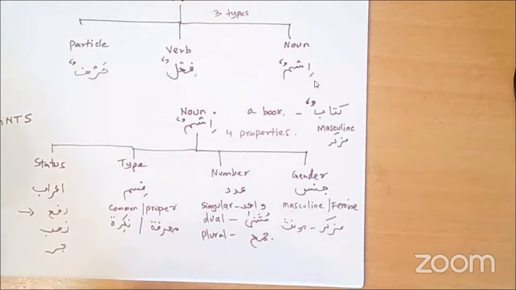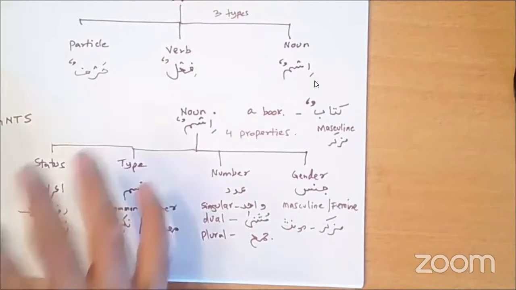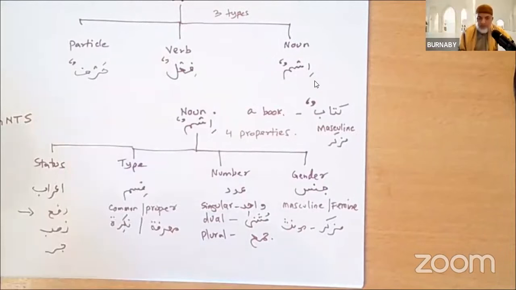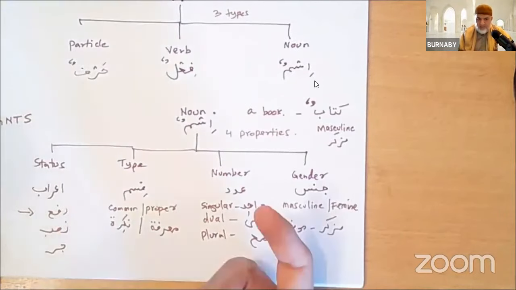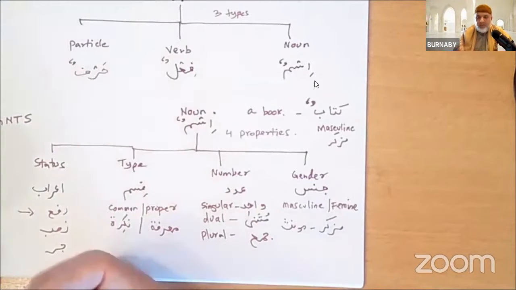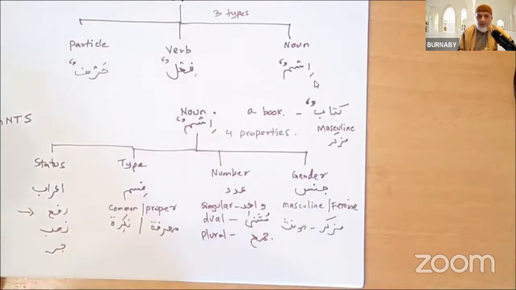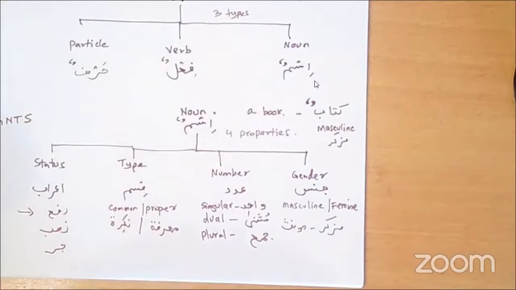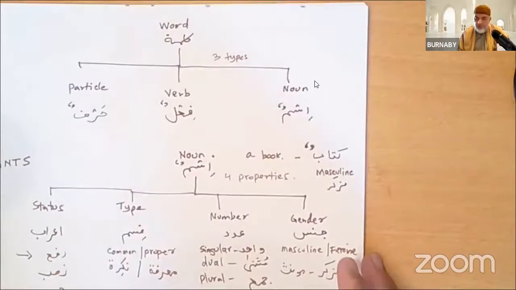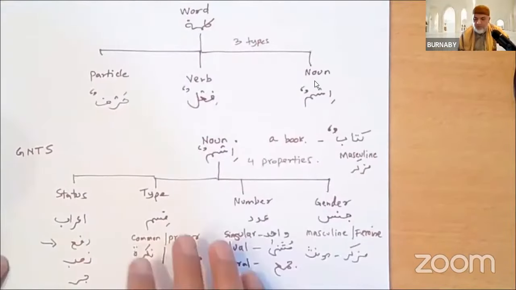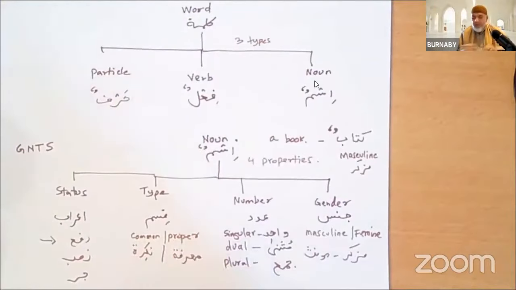What they mean in a noun, this is what we need to learn. They tell us the state of a noun in a given sentence: what is the function of that noun in that sentence? We are going to focus on this for almost two classes, so you will learn a lot about that. Today I just want to focus on, first of all, making sure that you understand these four properties.